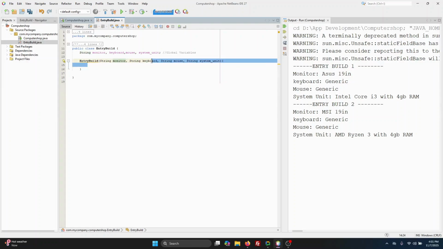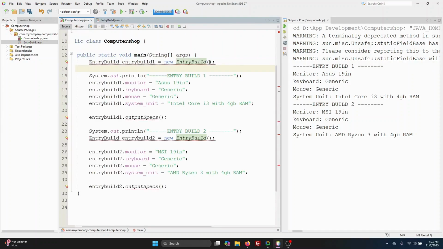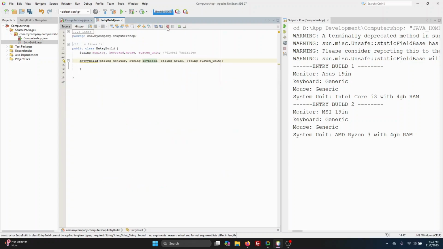So these are the parameters or the variables or the values that we are inputting inside this instance or this object. Okay, so in order for us to tell the IDE that we refer to this variable, we use the keyword this.